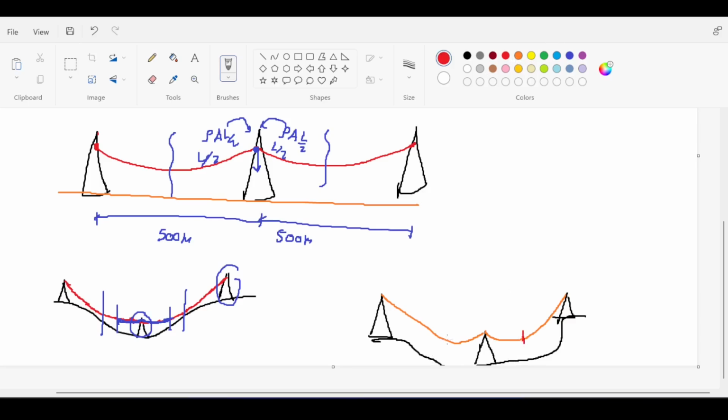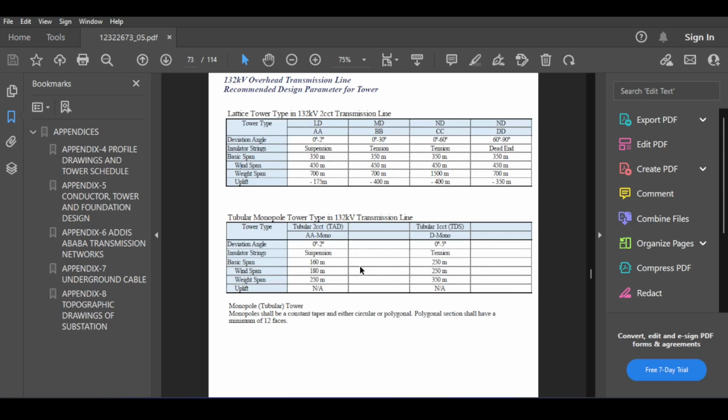This is the point of sag, and this is the point of sag, meaning that this tower is responsible for this length and this length, whereas this tower is responsible for all this length and, of course, whatever is on the right side, but I didn't draw it. Which means that the weight span is not simply the length of the cable over 2. It's the length of the cable over 2 only if it's perfectly flat ground. However, we are not dealing with flat ground, so it's not distance over 2.